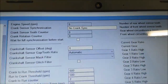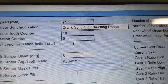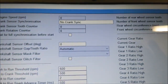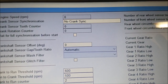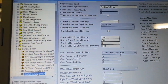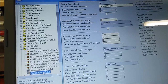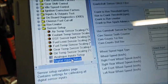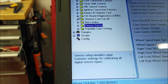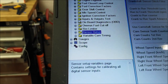That looks okay. It should say synced okay. I think it's actually saying something else as well. I think it's probably okay. If it's not synced, then it's an issue with the pickup on the front of the engine. But we'll find that's okay. At least that's working. When we try and start it up, then we'll soon know if it works or not. Other things you can look at here.